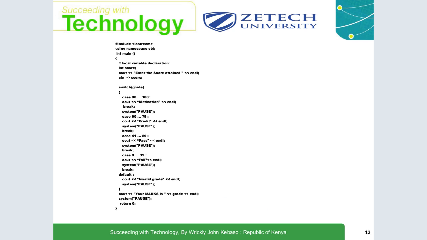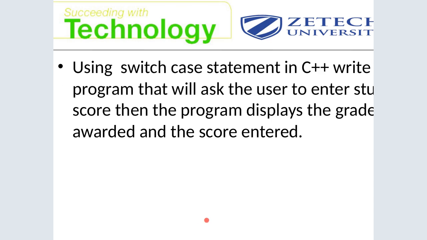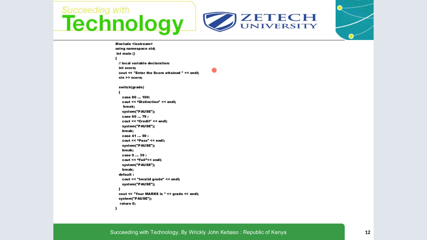I do believe that the program that is appearing on the screen is visible to all of us. I'm assuming that the program is visible. You can see it on your side. If you can see it on your side, good. And in case you are not seeing it, please kindly let me know. Are you able to read the program?